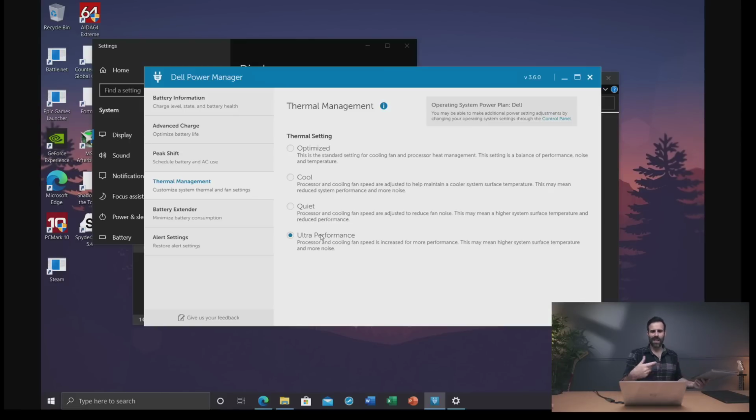But because it allows the CPU to push so much harder, sometimes up to over 90 degrees, you're able to use an external GPU with this. Again, I don't know why I'm talking about external GPUs. There's probably only half a person in this chat that's going to do that. But if you're that mad lad, you can do that with the Dell XPS 13, and by God, does it work perfectly.